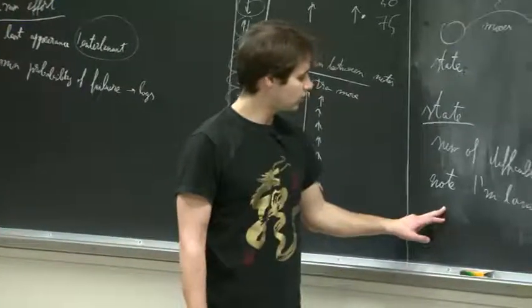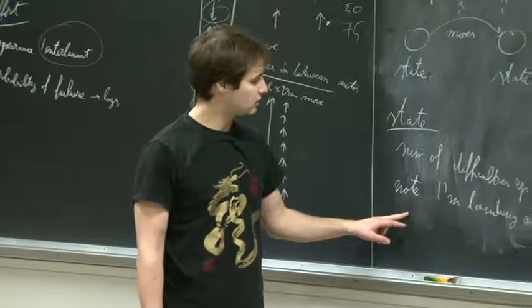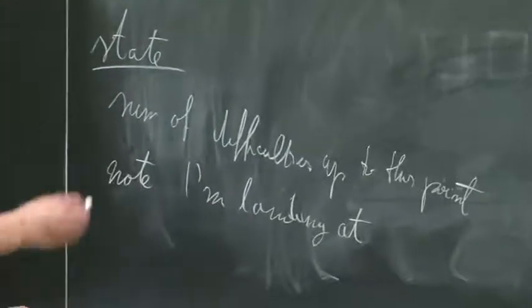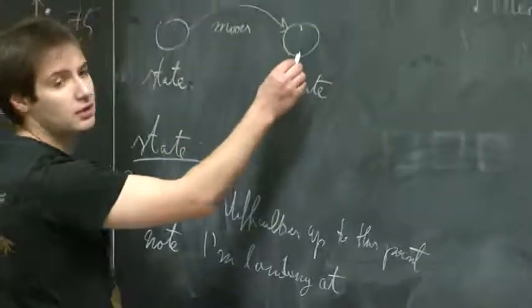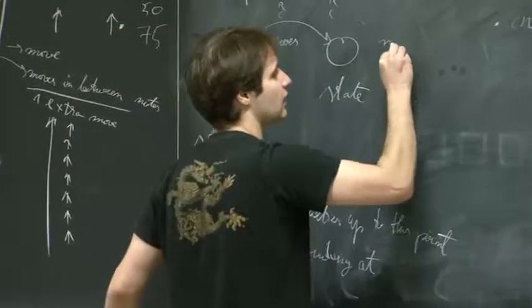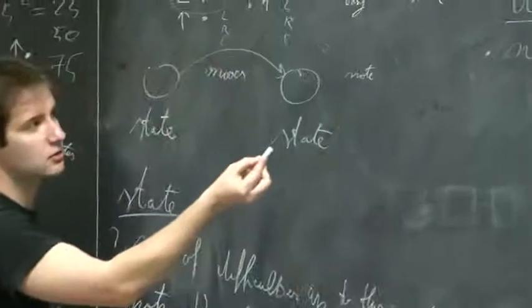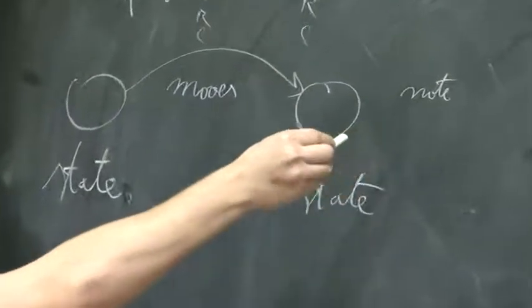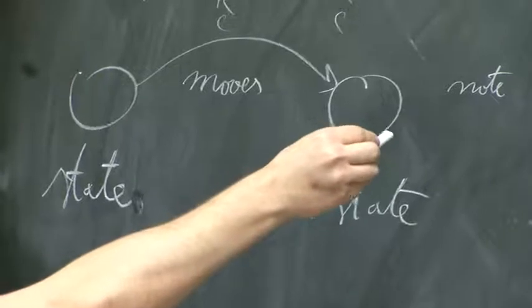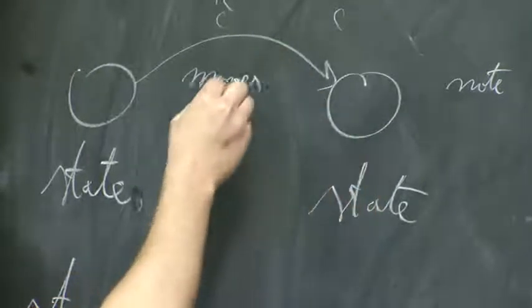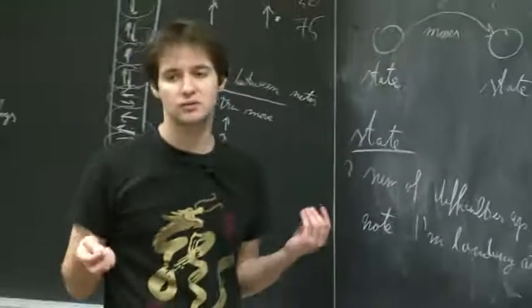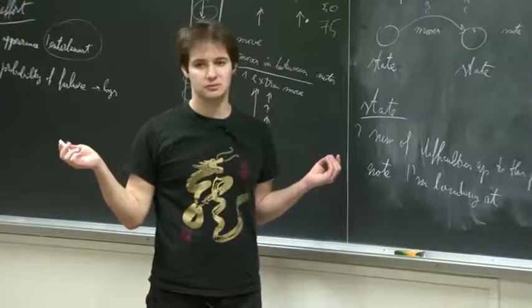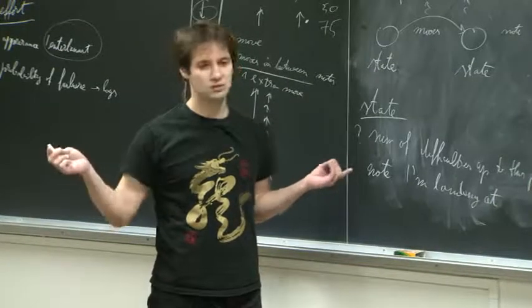Okay, so I want to know the node that I'm landing at. I want to know the sum of, well, we'll see if I want to know the sum of difficulties up to this point. And I want to know one more thing. So if this is going to be my new state, and I know what node I'm landing at, I'm making a decision. The decision tells me where my feet are going to be. Right? The move decides where my feet are going to be. What else do I need to know for my total solution? So what do I need to know to consider between decisions?